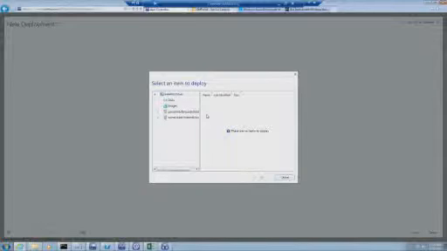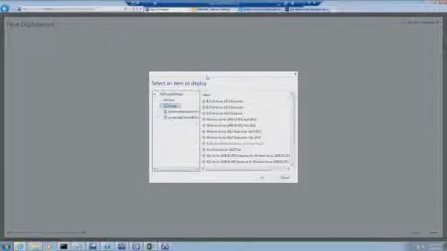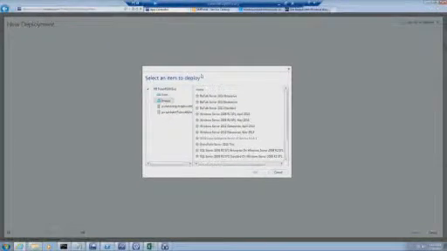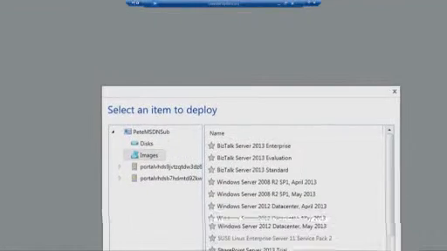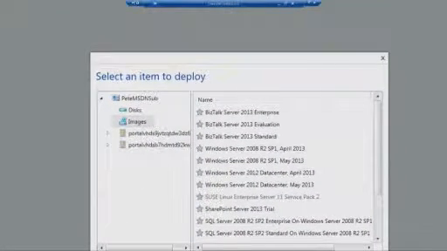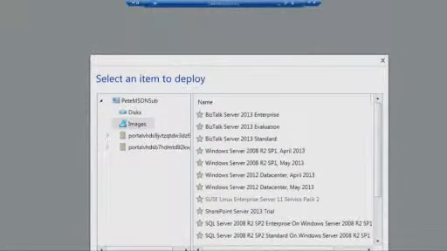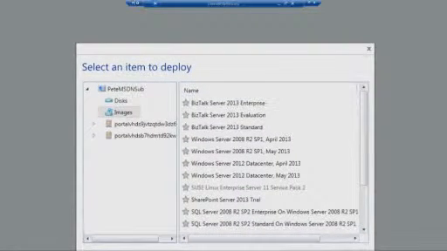So it's VHDs, not VHDXs today. Yeah, that's exactly what I was driving at with the VHD. We're not supporting VHDXs in Azure. We're doing the VHDs. But I want to call out what this images option means here. So we can upload our own templates into Azure, but what does images mean? Well, Microsoft has a gallery they provide of images, and there are some Microsoft images, and then what we call partner images. So you'll notice here we have images for Windows Server of various flavors. You'll notice SharePoint and BizTalk.